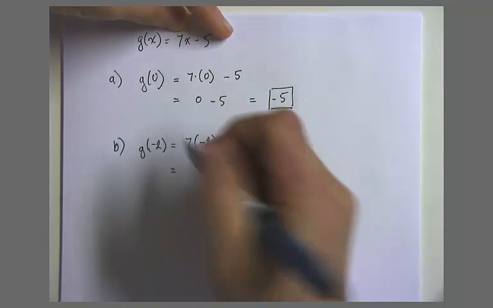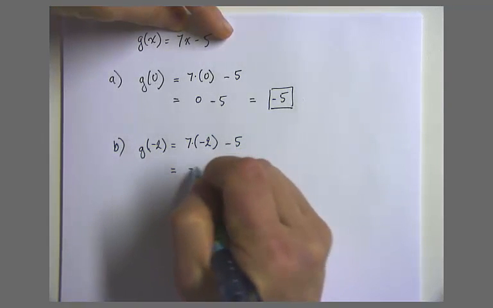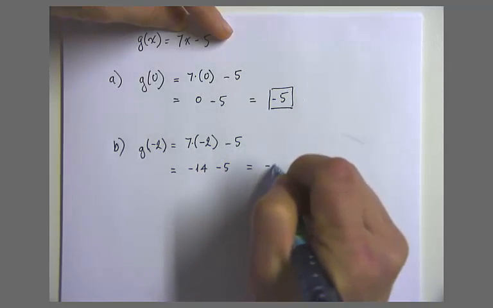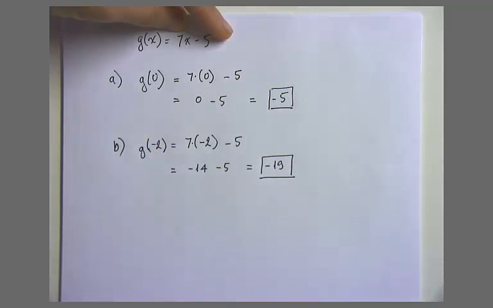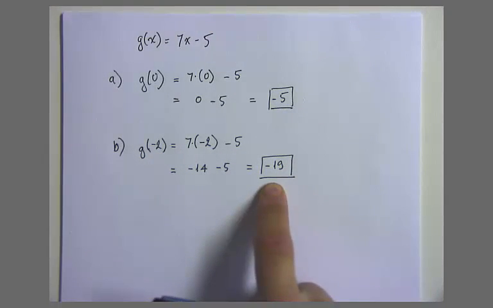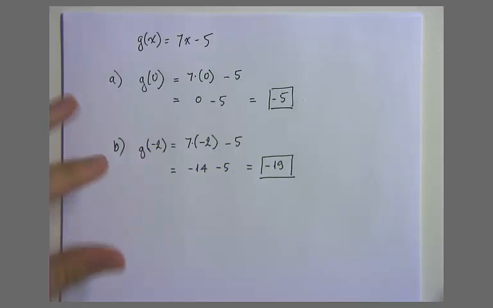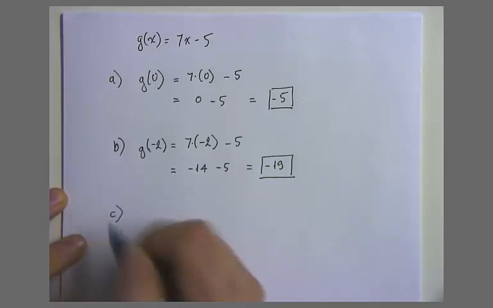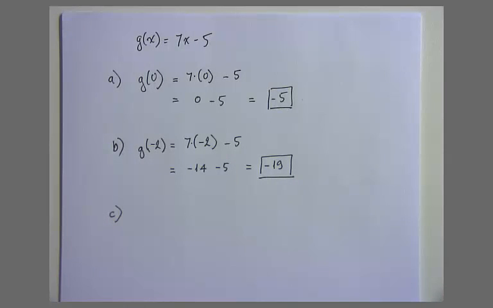And now once again, at this point here, you can actually evaluate further. So according to the order of operations, you can do 7 times negative 2, which gives me negative 14, and minus 5, that equals minus 19. And this is the answer to g of negative 2. And this is the answer that you can enter in course compass. And so notice the problem here is from my own account, so it might differ a little bit on your account, but you are going to have similar problems. So now let's look over to part C of the same problem here.